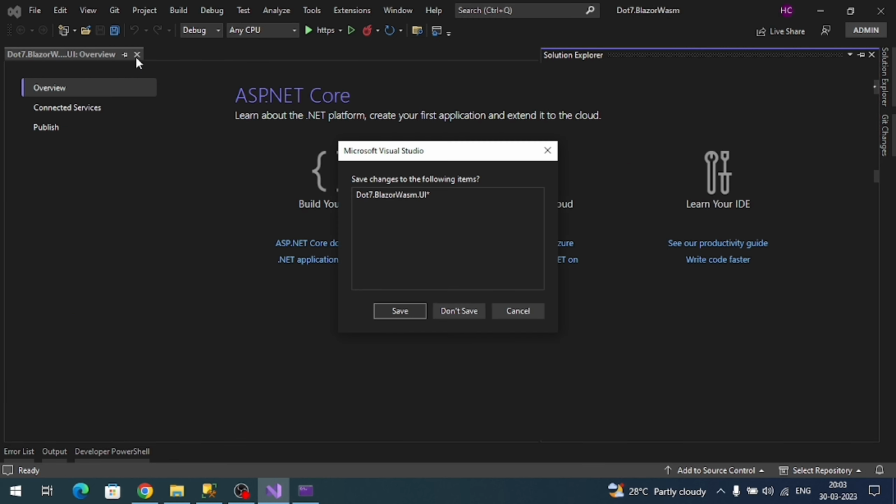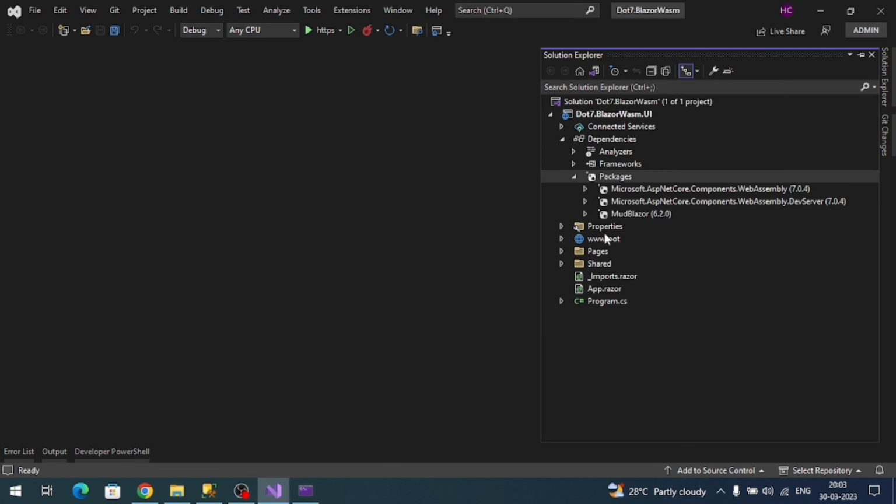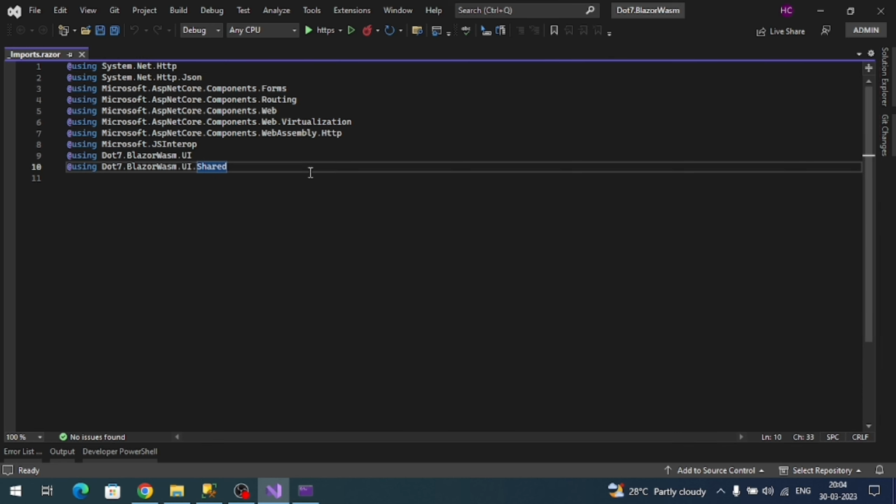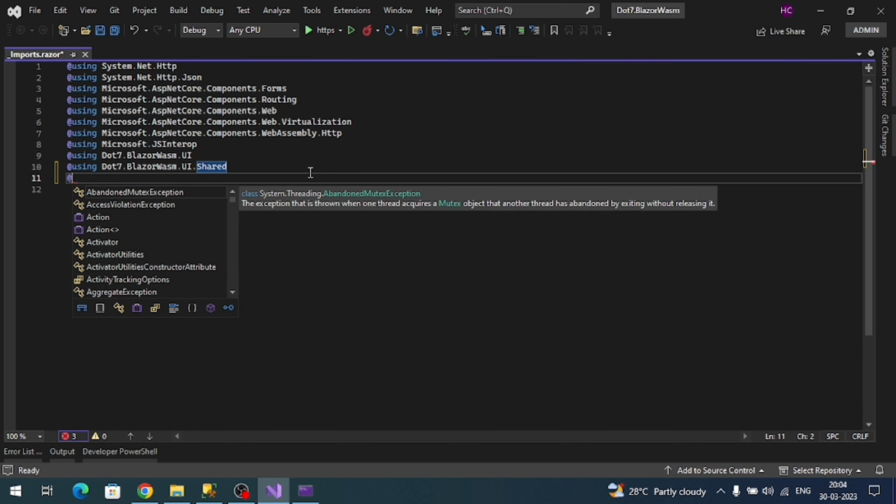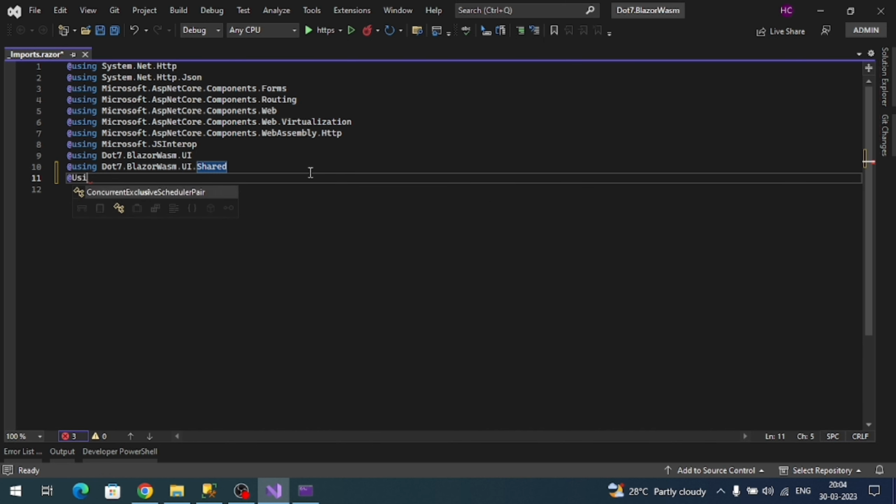Now we need to do some initial configurations. In the imports file, let me add the MudBlazor namespace so that most of the components we can access directly without the fully qualified name. The namespace is simply MudBlazor.